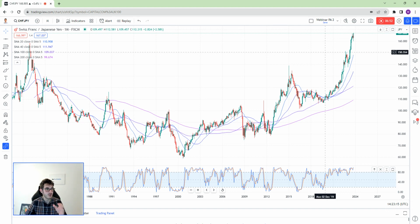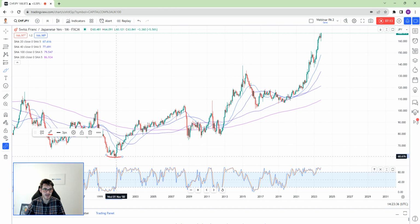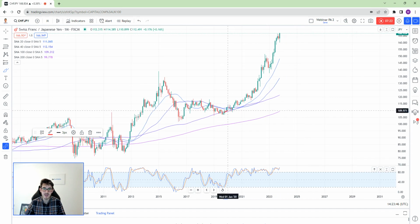And that's the fundamental knowledge you need to trade currency pairs like this. Because if you don't understand that, you won't be wary of the extreme long-term move that could occur, and you'll probably over-leverage because of it. Okay, and over-leveraging in an FX market's not good, because FX prices can trend for a very long time, as you've seen. I mean, you could even say that the trend started in the millennium, because you haven't had a lower low since then of this, okay? You've just gone up and up and up. But this really is extreme. This is far too steep for my liking.